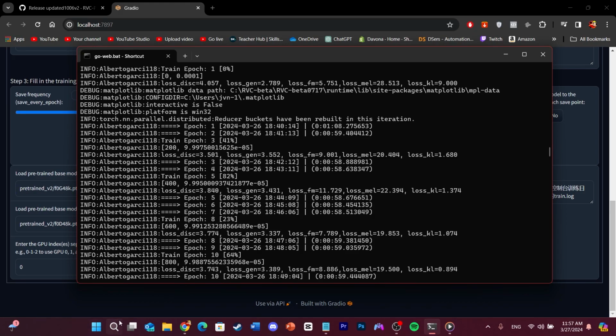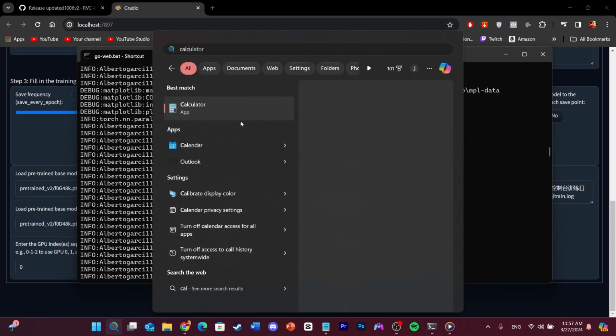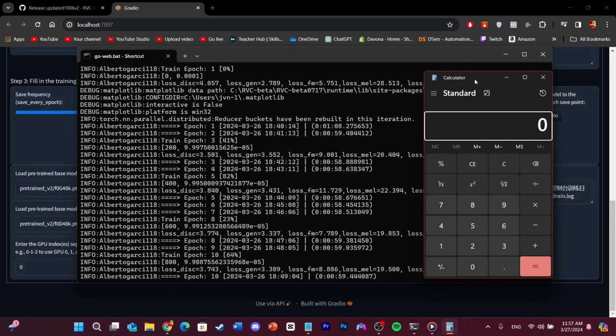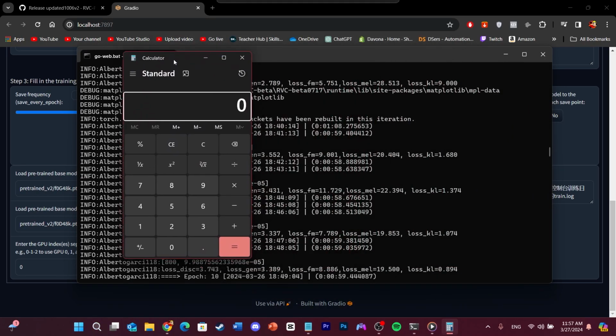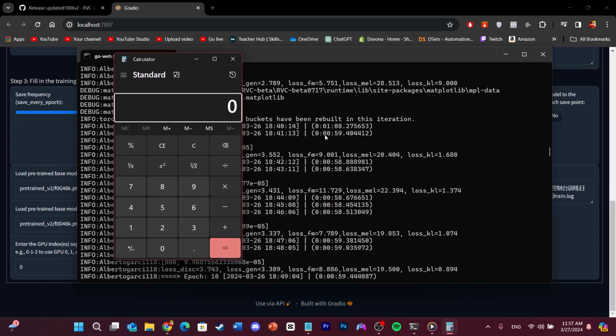So here's how you can calculate how long it would take for the entire training. You would first type the number of seconds or minutes, whatever that is. So I would write 59 and multiply it by how many epochs I set it to. For example, 300. So 59 seconds multiplied by 300 epochs equals this many seconds.